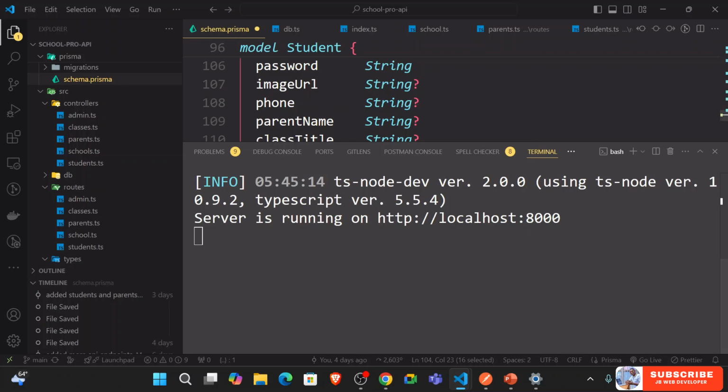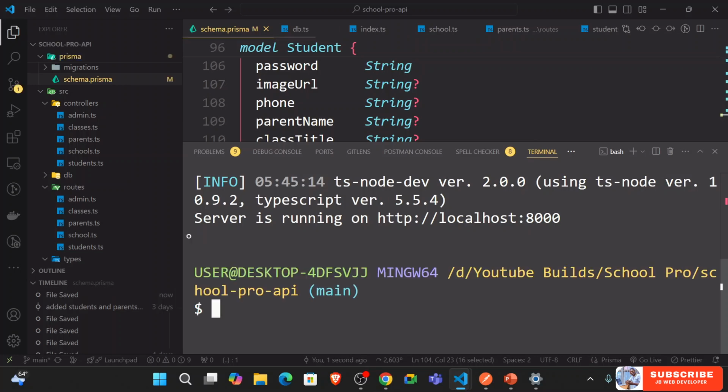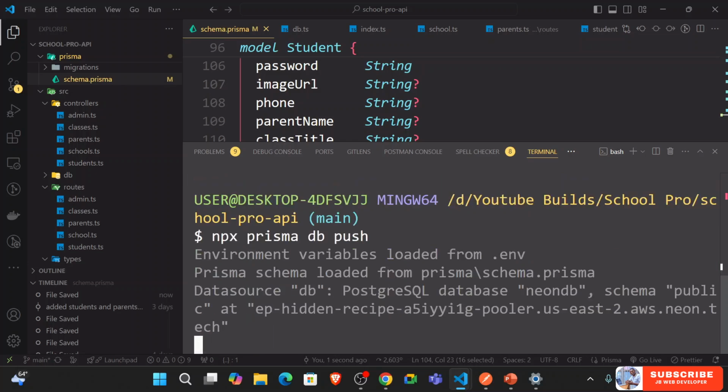Okay, so how about we have to push this. So I'm just going to say npx prisma db push, just something like that. And then we'll also go ahead and create a new endpoint.